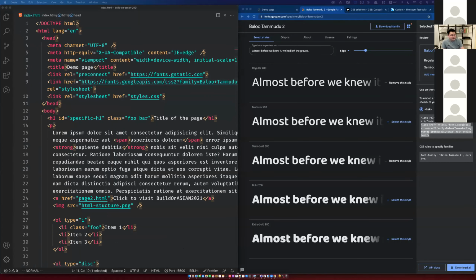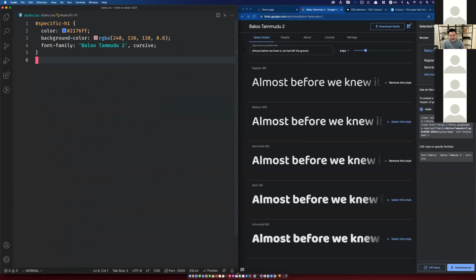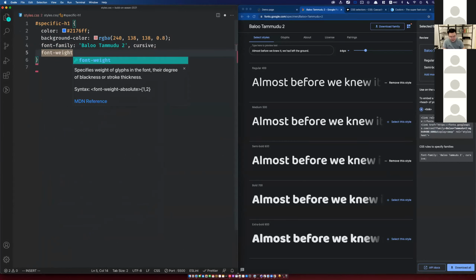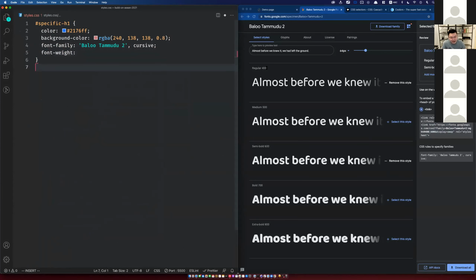So that's your font family, okay? So if you ever have to change the regular, medium, semi-bold, bold, or whatever, apart from just setting font family, you have to set another rule called font weight, okay? Font weight. What is this weight for? It is basically for you to specify which variation that you want over here. If you downloaded 400, 500, 600, and all that, and you want to choose one of them, you have to specify font weight and then the number that you want, okay? So for example, I have medium, you want to choose 500, okay? Just like that.